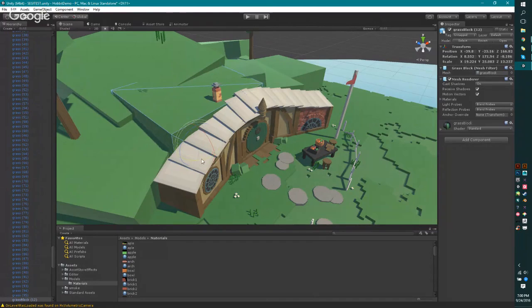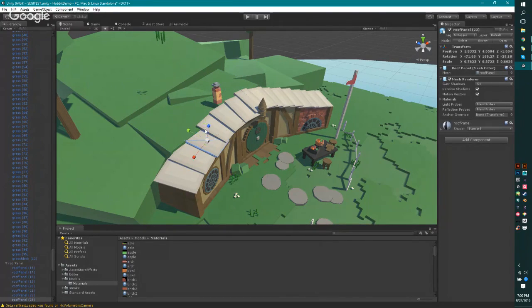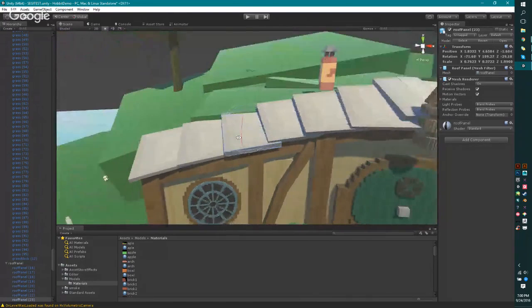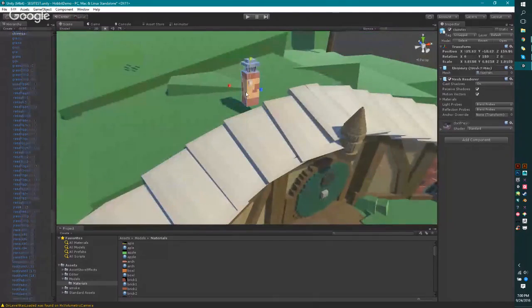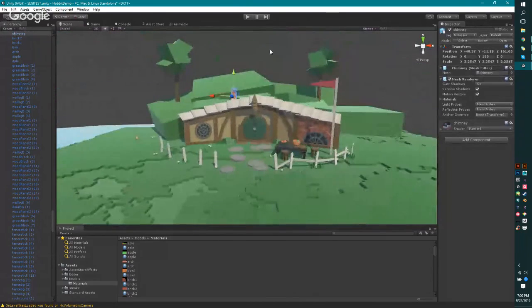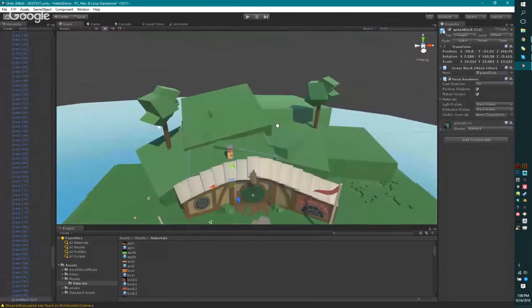Because I wanted it to look like the house is kind of inside the mountain. See if we can. This works.